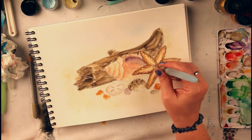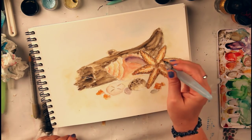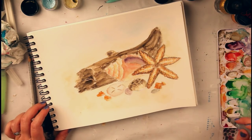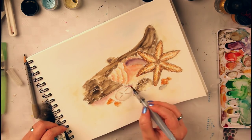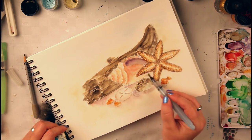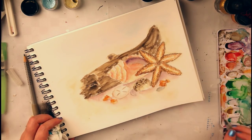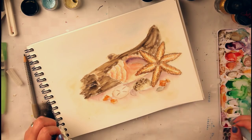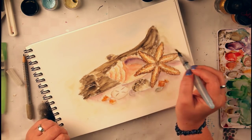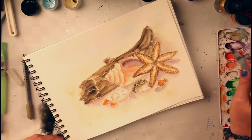And I'm just adding a little more of an orange hue to this starfish, and also to those little chunks down there, which are supposed to be amber stone. And now I'm filling in more shadow, the cast shadow, the elements casting onto the sand underneath. And again, start with a purple with lots of water, so with a very light shadow, and then you can always go darker in some areas.